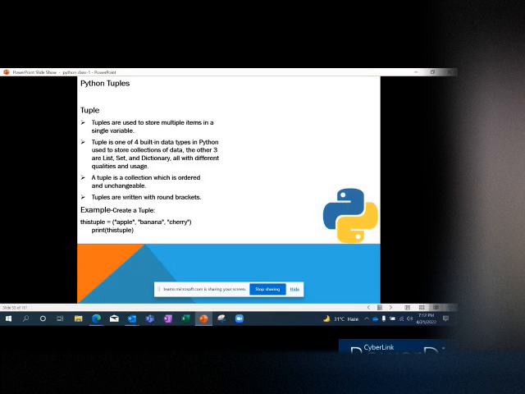And tuple is like a collection. It can't be changed. If you know your requirement, your list is going to have only 9 elements, 10 elements, and the requirement is not going to change in future, then we can use the tuple. And for list, when we were defining it, we were using the square bracket. For tuple, we have to use the round bracket. Otherwise, there is no difference in list and tuple.